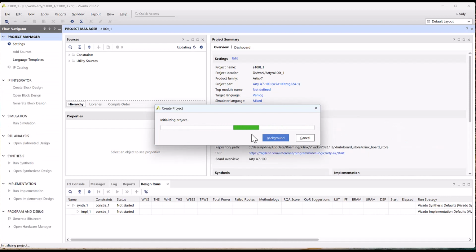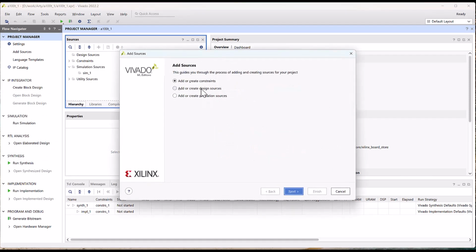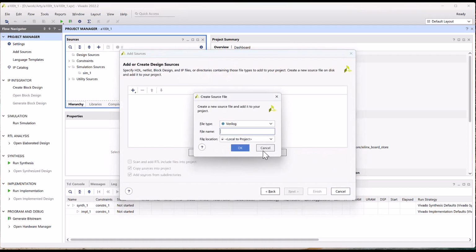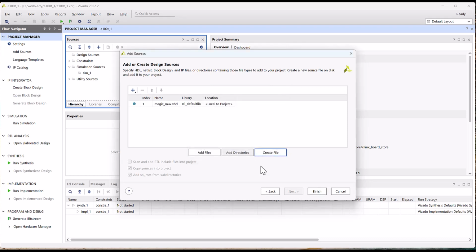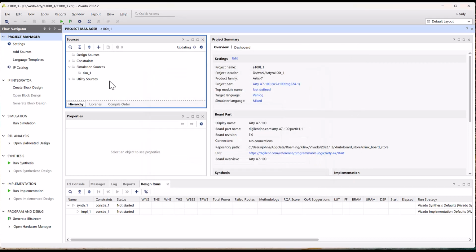So to start things off, create a new project and pick the appropriate board part. If you don't have it, make sure you download it. Then, okay, I'm going to skip ahead to where we are right now. We're going to add something called Magic Mux. That's just a funny name I came up with. You're going to pick the language VHDL, and you're not going to specify any inputs right now. Just click yes, yes, yes, okay.